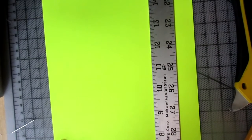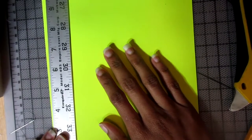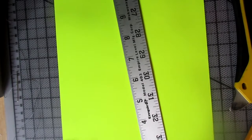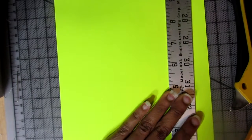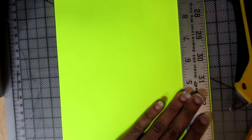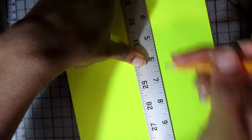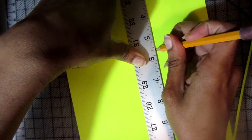So now I'm going to measure the paper, make sure it's even on all sides because the original paper size was 11 by 14 and I used it already to make a previous book, so the measurements might be a little off, so I'm making sure that all sides are straight before I proceed. And if you don't have a blade, you can use scissors, but I prefer using a blade because you get straighter lines. I'm measuring the half mark and I'm going to cut the paper in half.